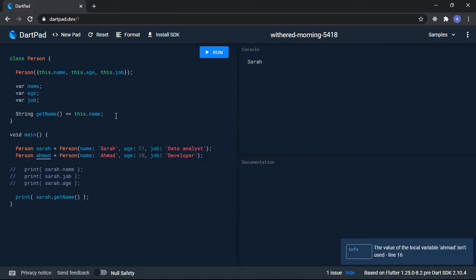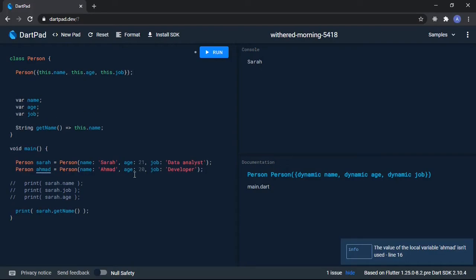Now let's get real with this example. So this is called a constructor, and this is actually run, it's called right here when you are making an instance. This is automatically called. As you can see, this is where we pass the name, age, and job, right? So this is automatically called when you are instantiating. This will run internally. So that is just one constructor, and you can have different types of constructors.